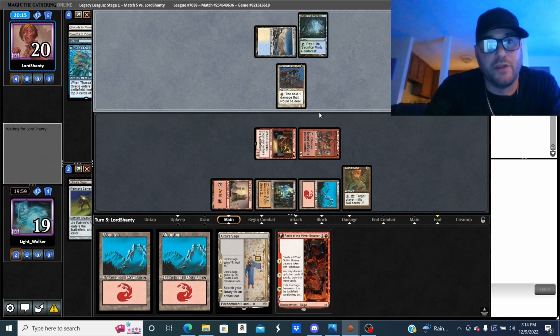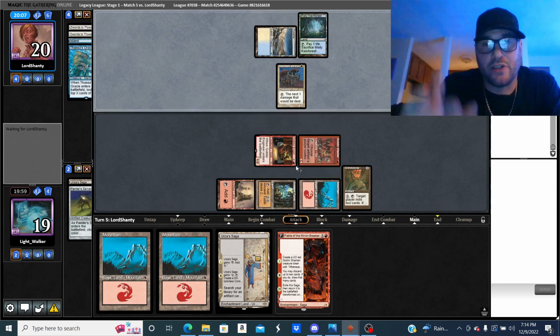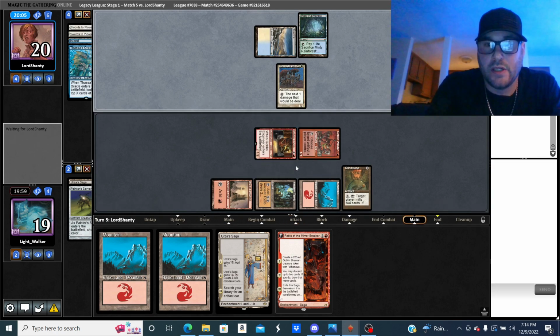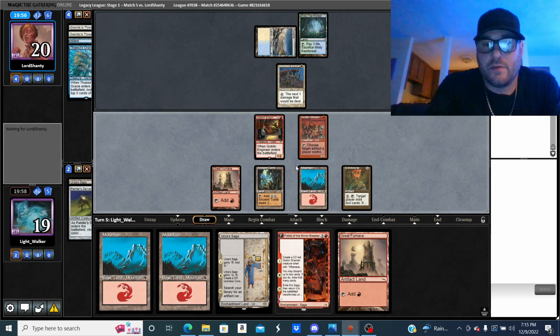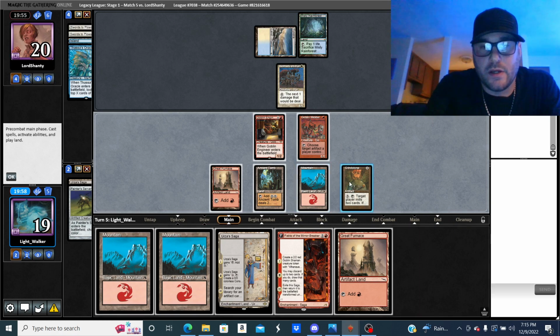There's this land drop. They drew that. If you have another Swords, it's good, I guess. I'll do this again in the upkeep here. He better fetch now because I can catch him in a fetch. Okay, so that's good, right?